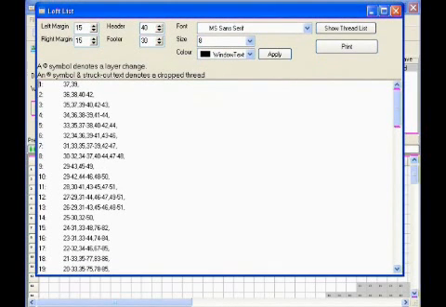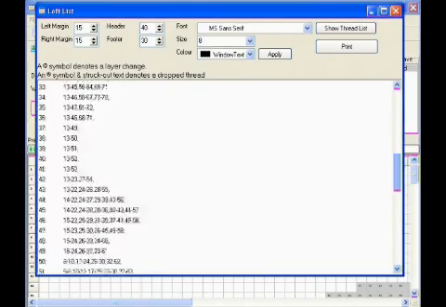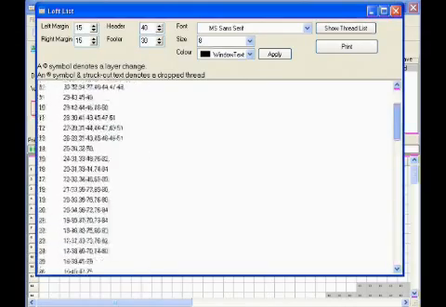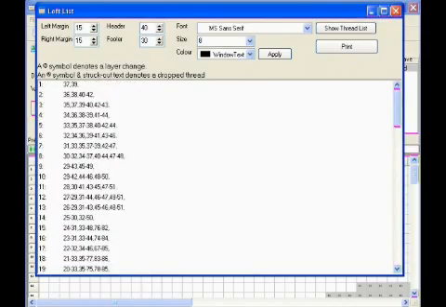So we can see on line 1 we've got threads 37 and 39, and so on down the left list. Now this can be printed from here, and we can also show a thread list from this window.